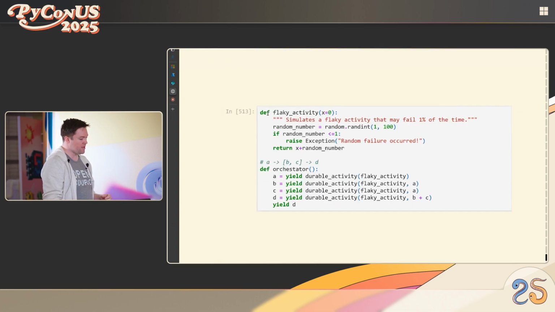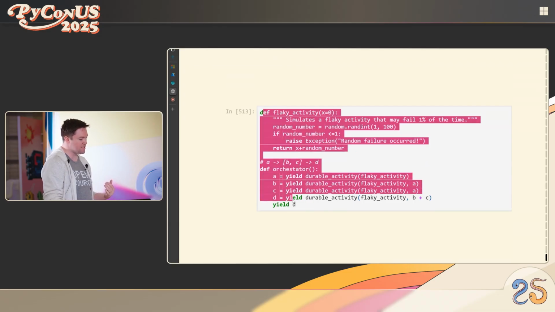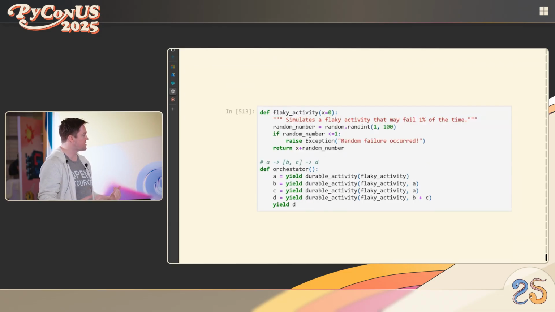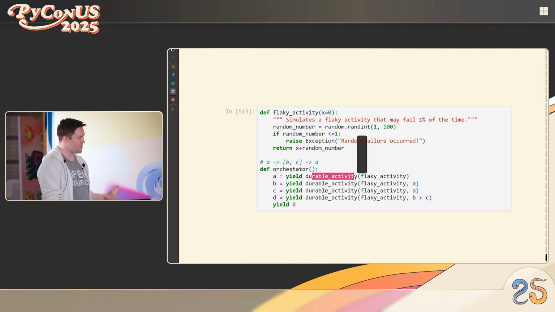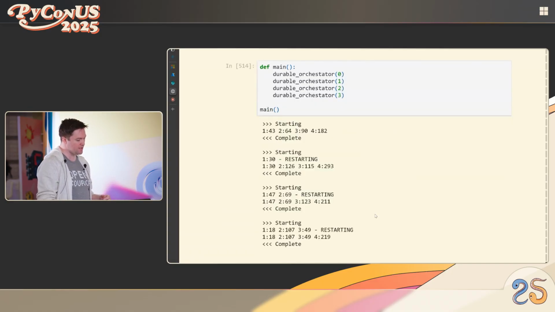And now, as I'm writing my logic, I can just focus on these two functions. I've got my flaky activity, which might fail sometimes. Think of this again as like a remote API I might be calling, and that remote API might fail sometimes when I call it. I want this to still survive an individual API call to a remote service. This is the same code as it was before, except now I'm wrapping that flaky activity with this durable activity and passing the flaky activity into it. So now I could call different flaky functions. I don't need to build a custom stack each time. Let's go ahead and run this and see what we get.